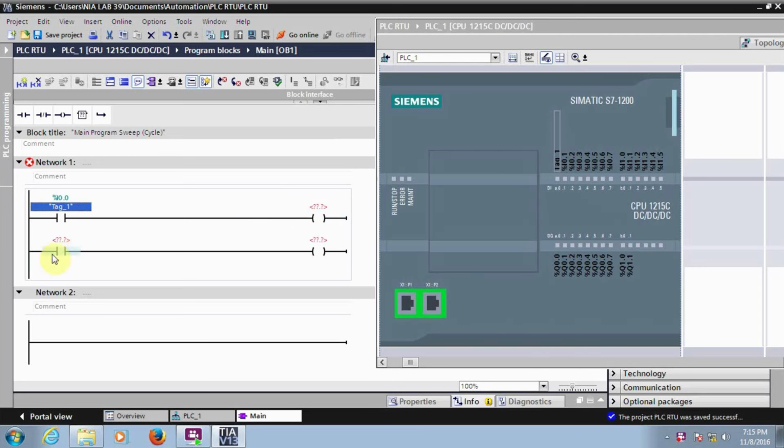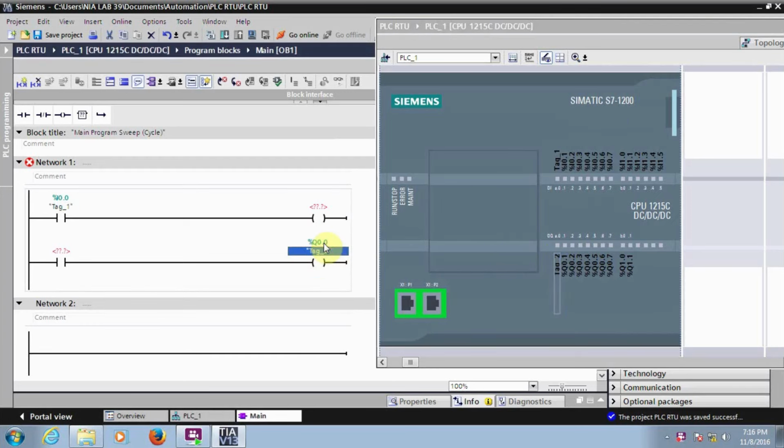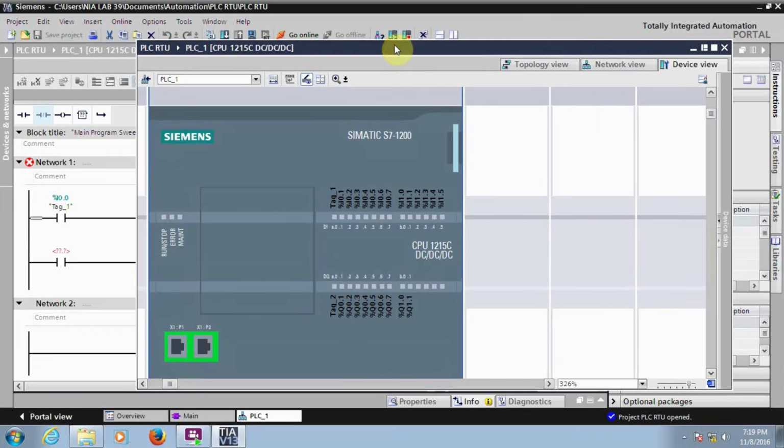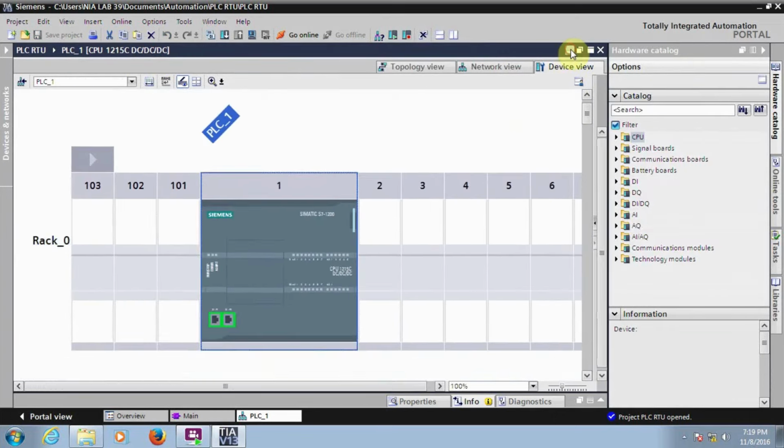Again, when I give an input in the remote station, then I need to get the output across the PLC. So here I can give a PLC output address. For that I will take Q0.0 over here, whereas this one should be the remote station digital output, and this one should be the remote station digital input. Okay. So far whatever you have done, just save it. Once it is done, dock it to your project and you can minimize it.